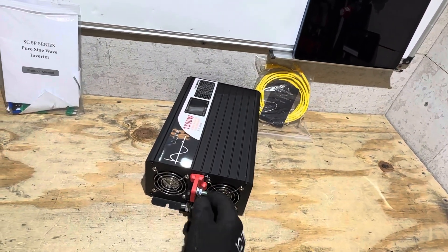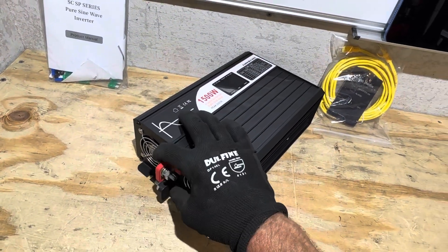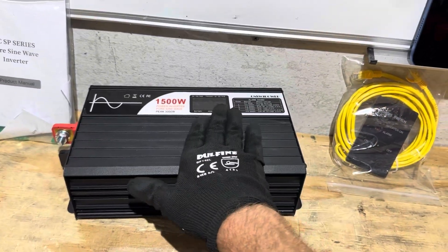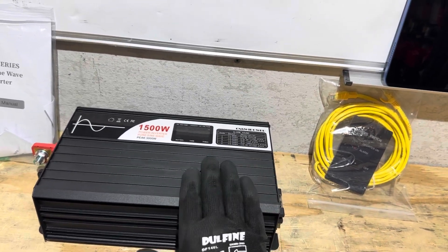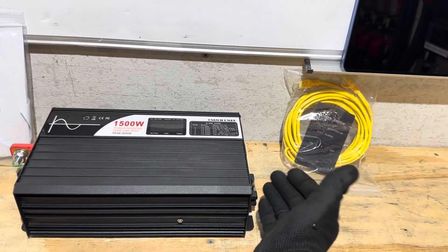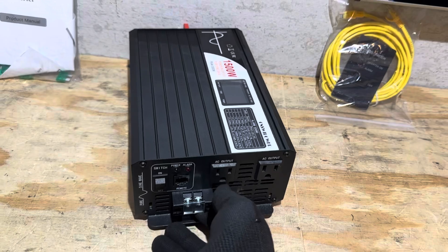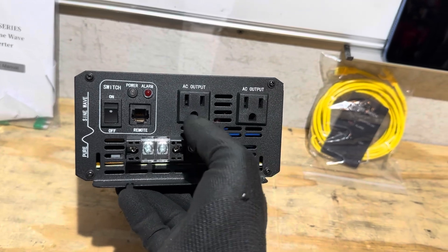The terminals are on opposite sides so it'd be hard to accidentally short, but you may want to fabricate a cover or use heat shrink to protect them. There was also a small voltage discrepancy between the meters and the display — not a big deal; it's probably in the communication protocol between the control circuit and the display rather than the actual output, which was solidly consistent. I do like the hardwired option on this 1500 watt model — always nice to have more options than just plug-in accessories.